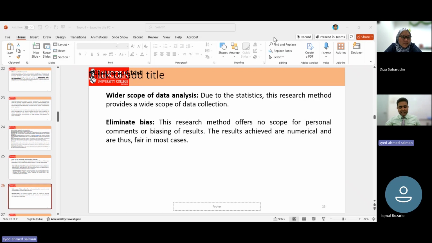Whenever this is the case, there is huge doubt in the quantitative method. Nowadays, I'm telling you very frankly and honestly, most of the respondents do not read the questionnaire properly. They are just taking it blindly. If you are giving a questionnaire and they are taking it blindly, do you think the results you are getting are appropriate? No, definitely no.